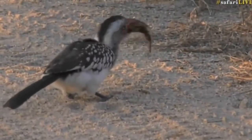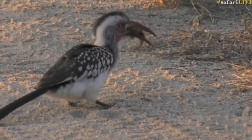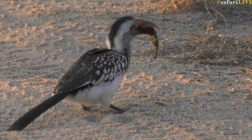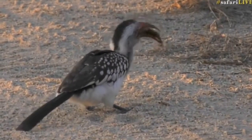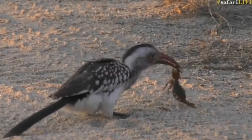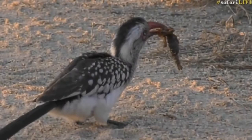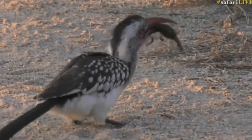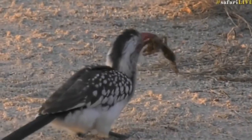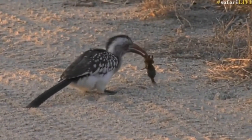Peter's trying to get somewhere quite quickly, because like I said, there is a surprise not too far from here. But this is just so cool — it's not something you're going to see every day. It amazes me how these hornbills are able to get such a big insect down. Look at the damage it's done with that beak already — it's managed to break off bits, get rid of the tail as well as the pincers, and soon that's going to be swallowed pretty much whole.